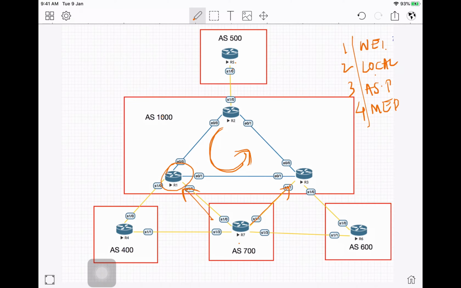Great. So to study AS path, whatever we did earlier, we are going to do the same thing using AS path, which means I will clear this out a bit.